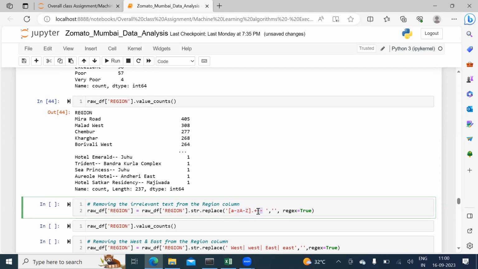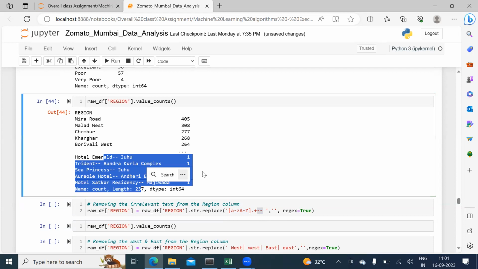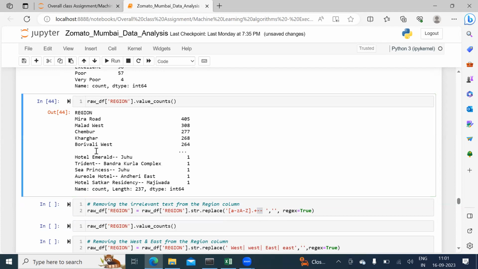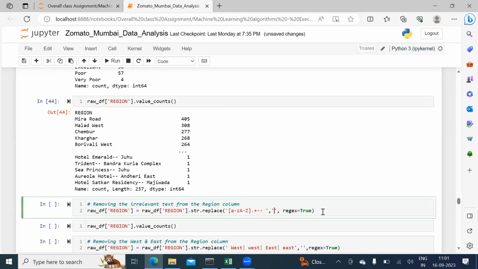And I wanted to identify two lines, I can see most of them having two lines. So I wanted to remove any character, any space, any letter from small a to small z, capital A to capital Z, and then make it blank. So let me show you how that works.